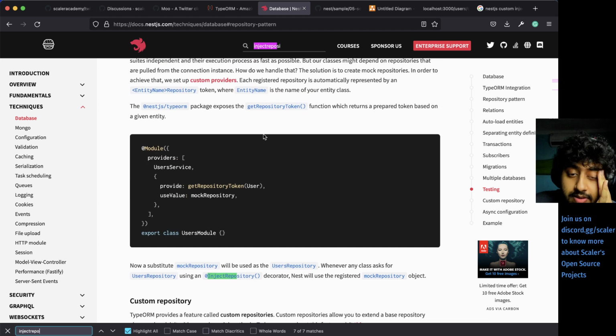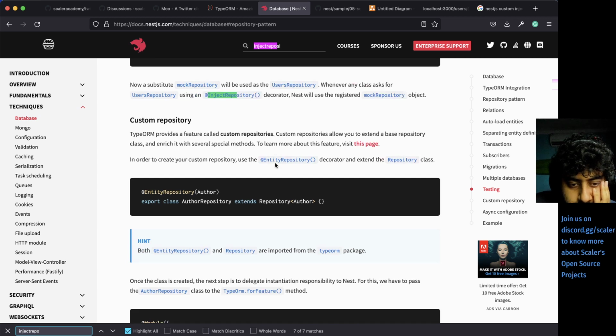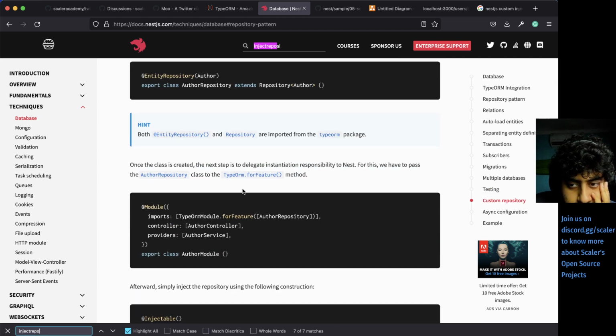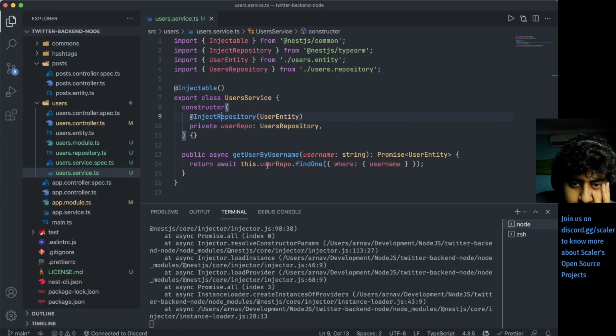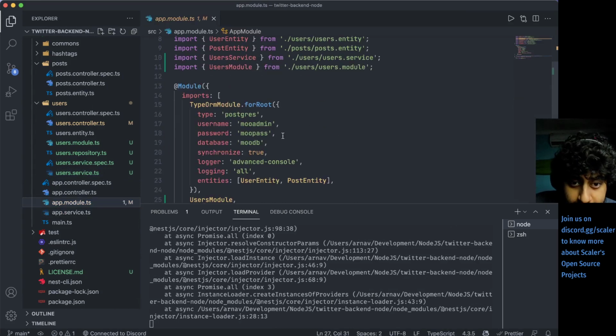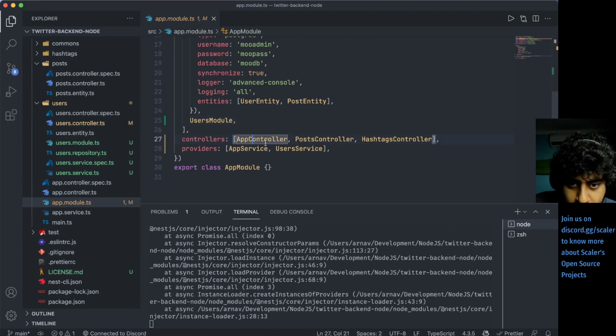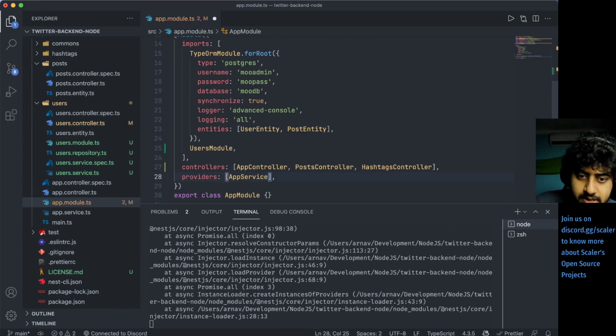Okay. So user service should not be injected here, I believe.